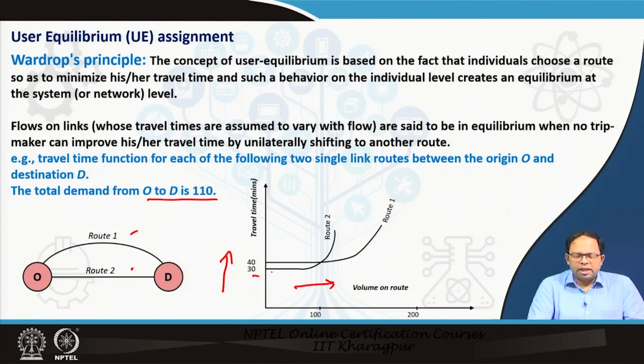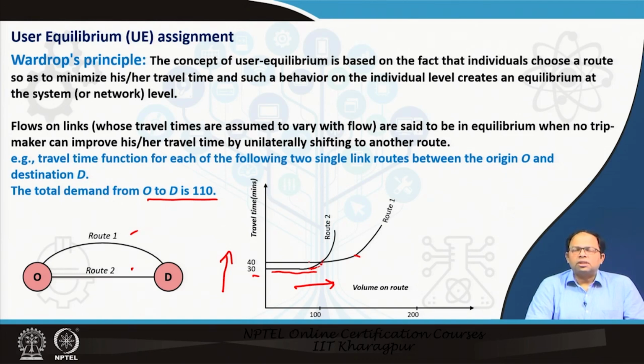And once they start using the second route, automatically at one point of time, when it reaches around 100, where the total demand from O to D is around 110, gradually we see that at around this point the travel time starts increasing, and when it reaches around 100 we see that it has almost reached 40. So, for the next 10%, will they be assigned to route 2 or to route 1? Depending on the travel time, they will compare that, well, this is also 40 and probably route 2 has become 42. So, they will get assigned to route number 1, and they will continue to do that till it again increases and becomes maybe 42 as well, and then again people may fall back to route 2.